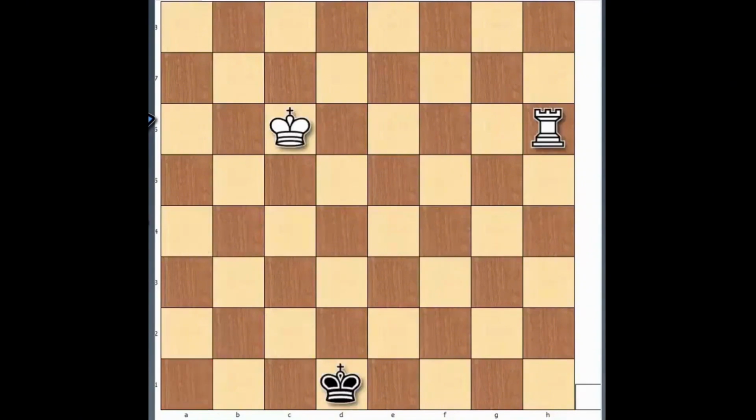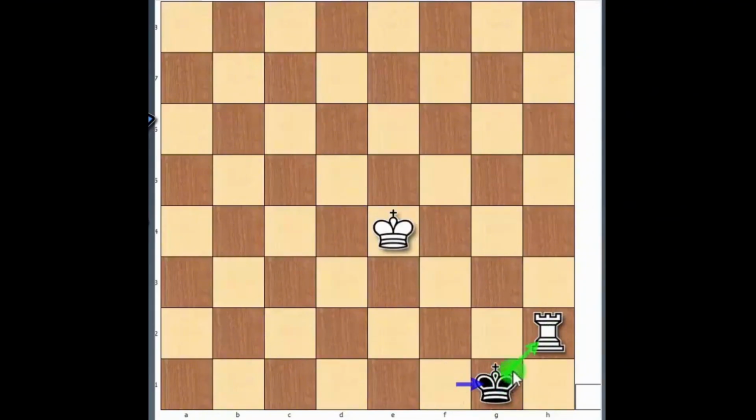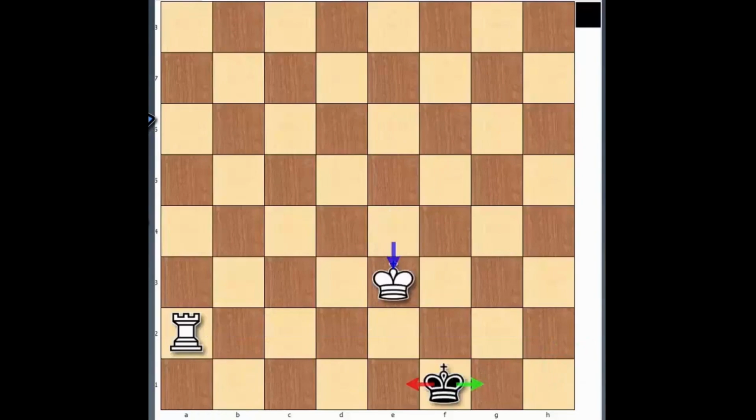Sometimes you might be lucky enough for your opponent to make your victory easier. In this example, the king is poorly positioned on the edge of the board. To which square should the rook move? To trap the king on the first rank, it should go to h2. The next step is to bring our king forward. The king is attacking the rook. You keep the rook on the second rank, well away from the king. We bring the king closer to the third rank. And when you have opposition, you deliver checkmate.